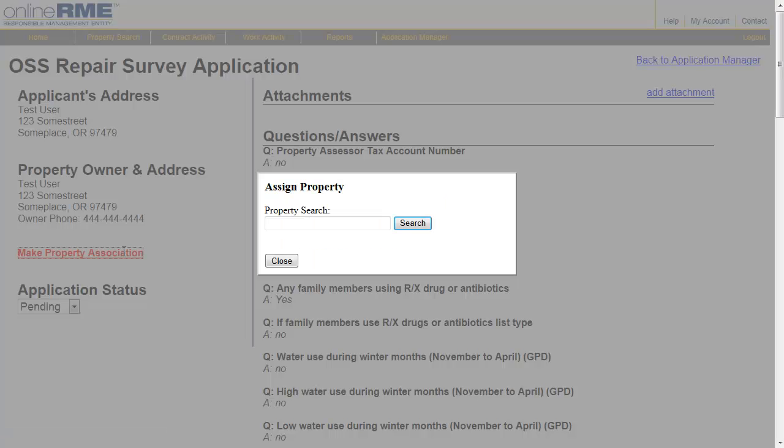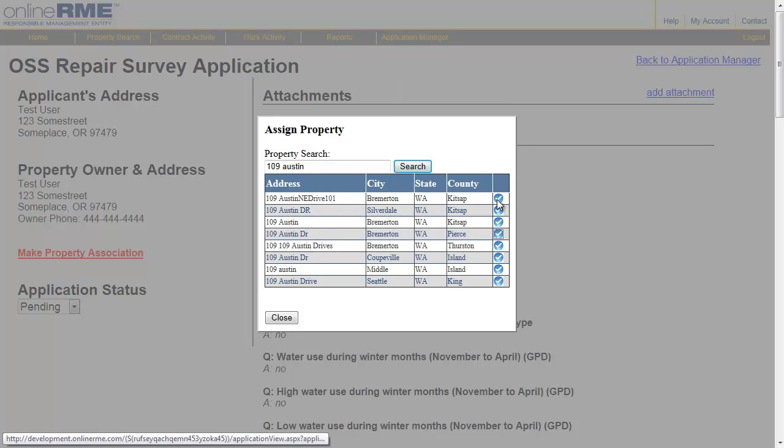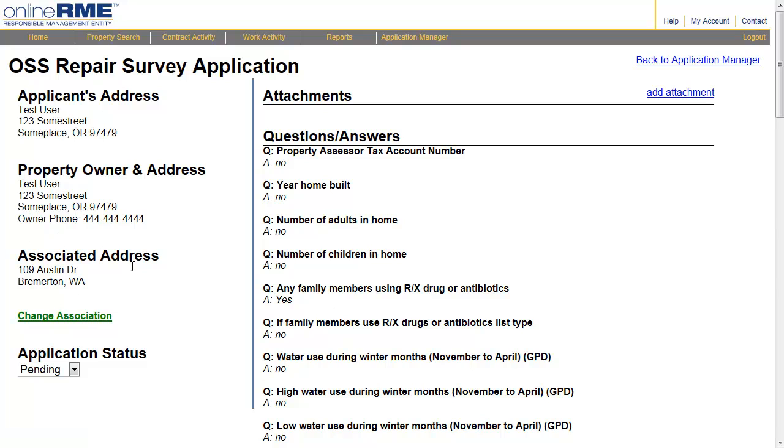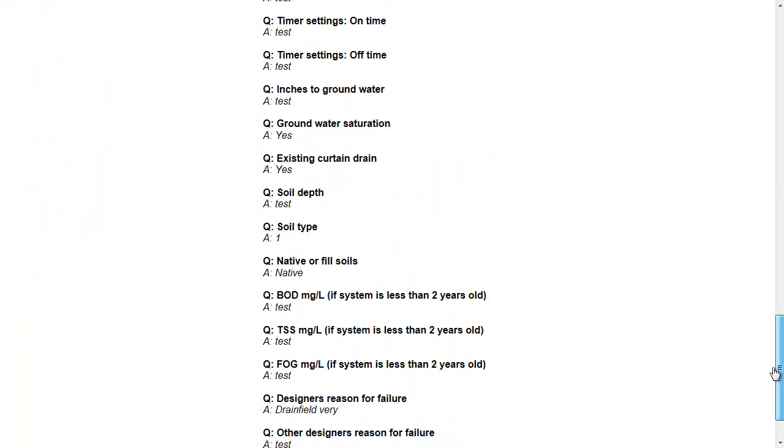By clicking on the Make Property Association, a search dialog opens and properties may be searched for. When the correct property is found, it is selected and the application is now associated to the property. All of the application questions may be viewed.